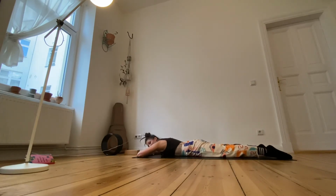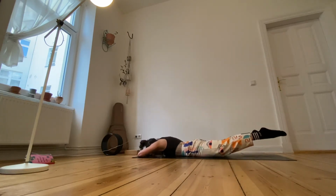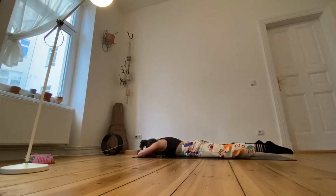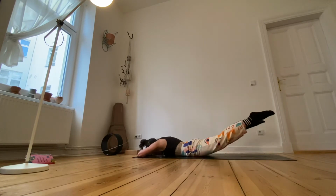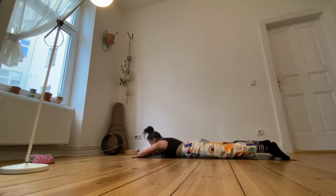5 lifts with the legs. Squeeze the core in to avoid arching and to avoid crunching in the lower back. Let's go for 5, 4, 3, 2, 1. All the way down, shake it out.